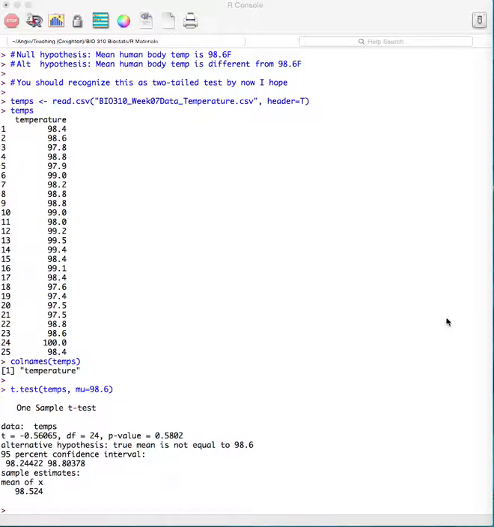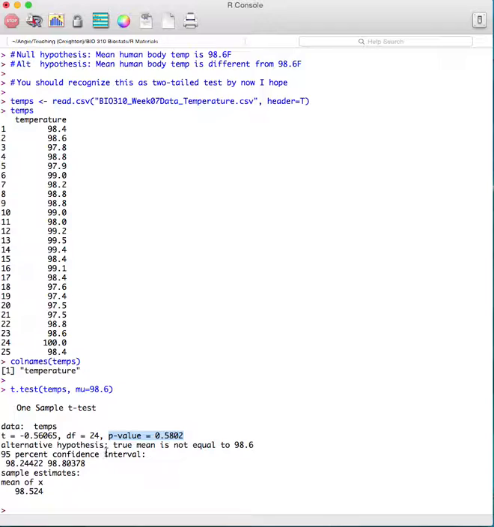So when we look at our output, we have a One-sample t-test. It's telling us data is temps. It gives us our test statistic, so our t value of negative 0.56065. It tells us our degrees of freedom, 24, and it also tells us our p-value of 0.5802. You get some additional information here.